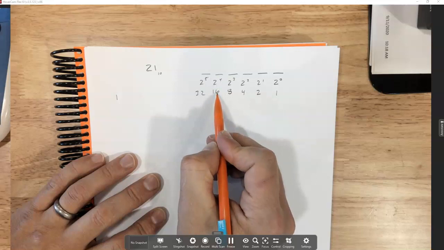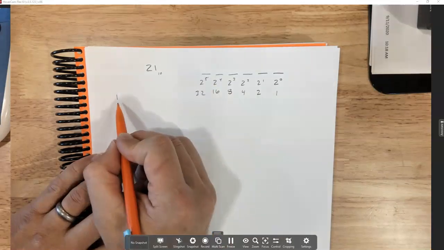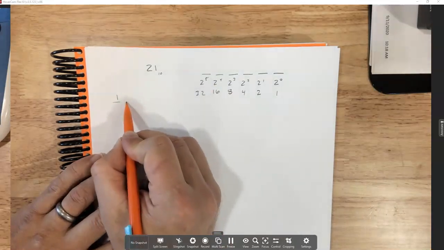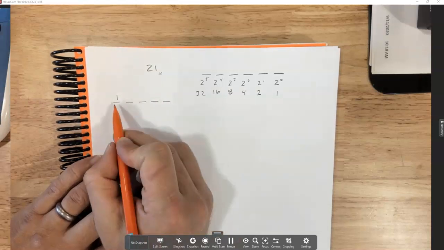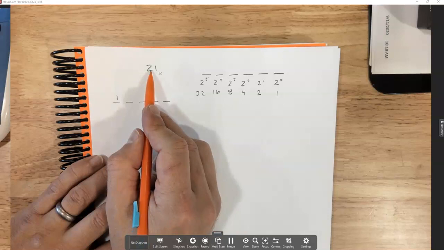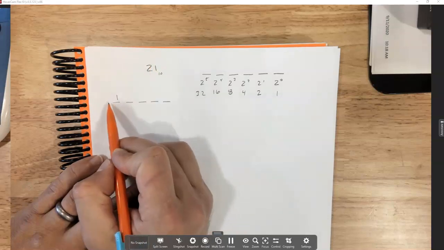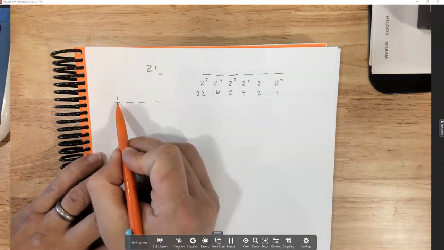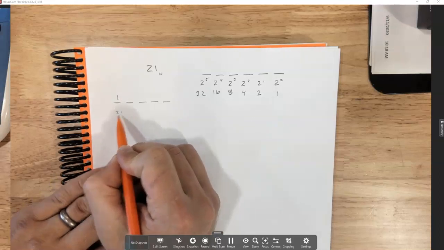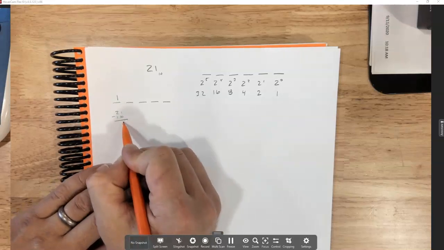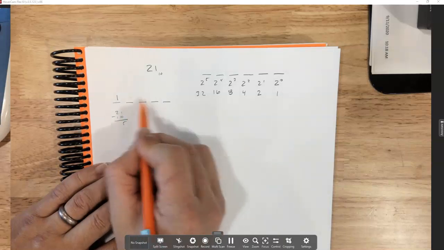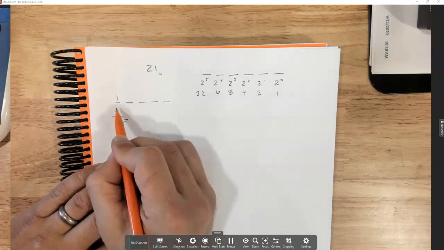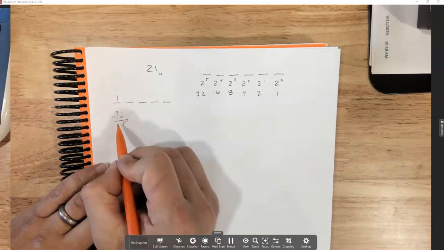Putting a 1 in the place value, so that's going to become the 2 to the 4th, the 16 place value. So think 16, 8, 4, 2, 1. And to make 21, I'm going to grab as much of the 21 as I can with the biggest place value I can, which I can put a 1 in the 16, and that just used up 16 of the 21 units, leaving 5 left to go get. I need to represent a total of 21. So I've got 16 right there.